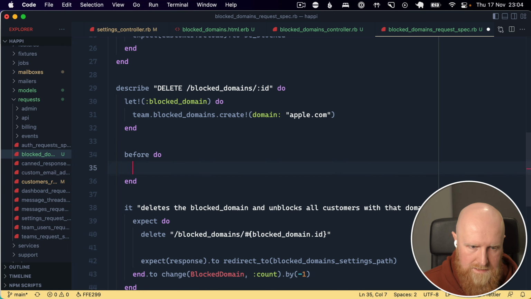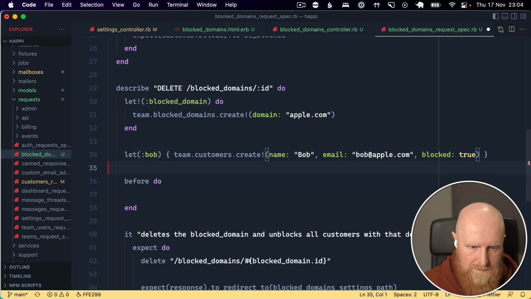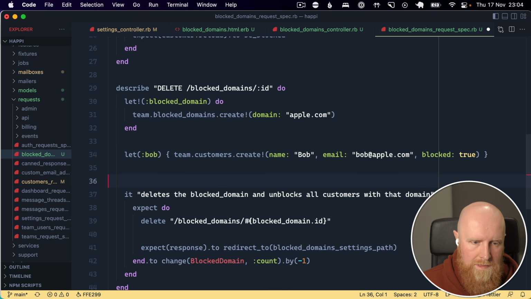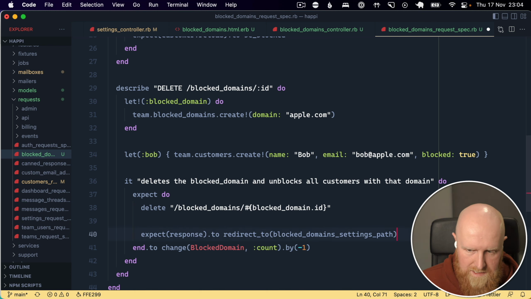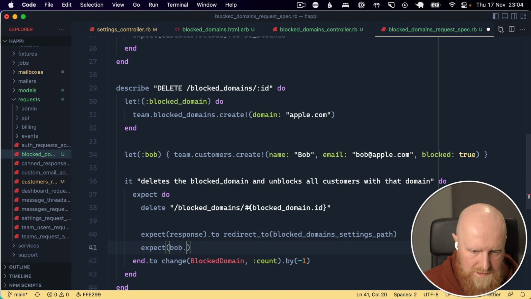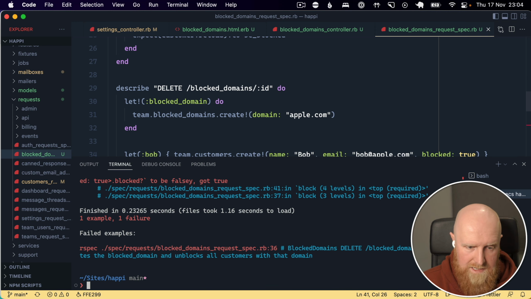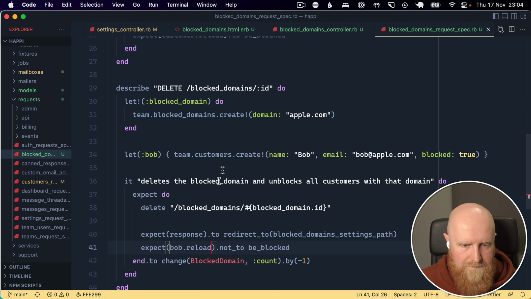And we want a reference to them instead actually, so we'll say let Bob, and then we can go down here and we can say expect Bob not to be blocked. Actually, bob.reload, yeah, that's what we need. So let's run that, and I'm expecting it to fail, which it does.